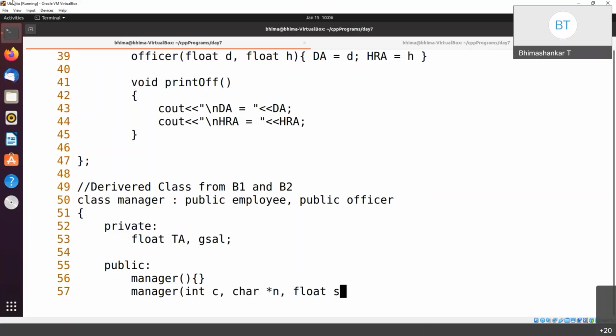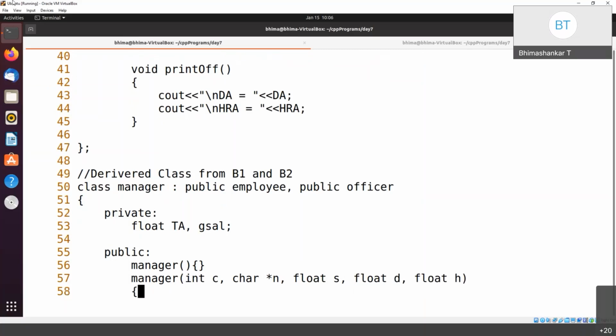Then float d for DNS allowance, and float h for HRA. These are the properties of class manager.